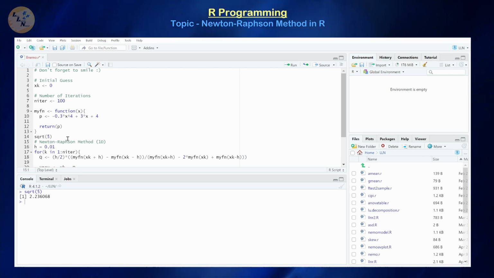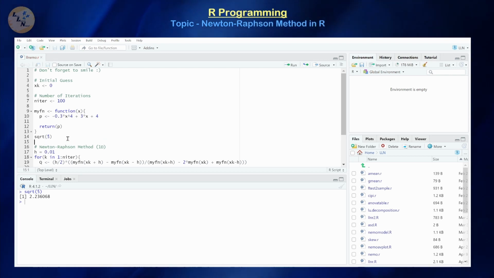So for example, if we're interested in finding the square root of 5 using the Newton-Raphson method, of course, this is designed for finding the optimization of a particular functional or finding the zeros of some other given functional. So if we think about the square root of 5, we know that x squared minus 5 is a function for which the square root of 5 and its negative are zeros.